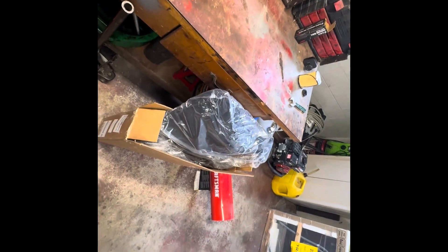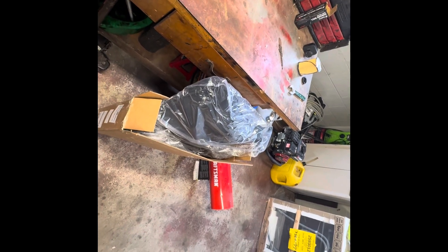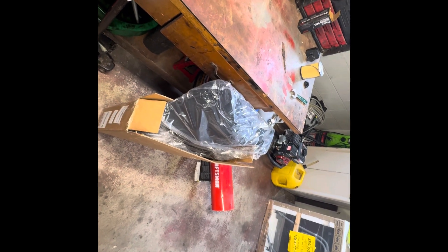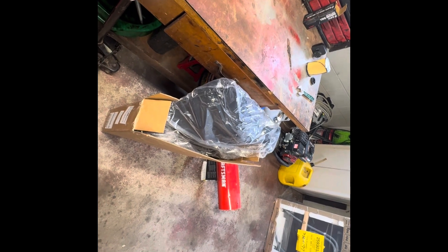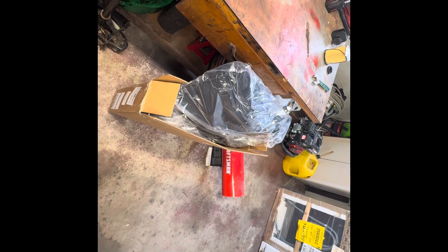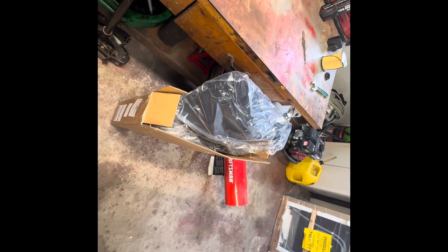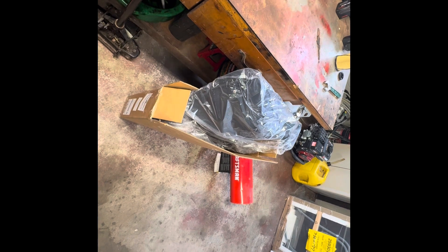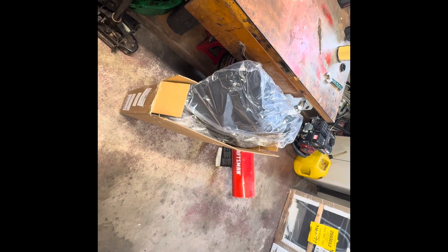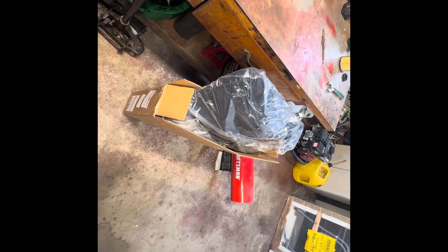This video is going to be more Ford Fusion content. These are floor mats that I got off eBay. We're going to do a review of the cheapest laser cut or laser fit floor mats that you can get for this car. I think I paid $57 — I'll have to look at the exact link on eBay. These are laser cut fit floor mats for a 2013 to 2016 Fusion.